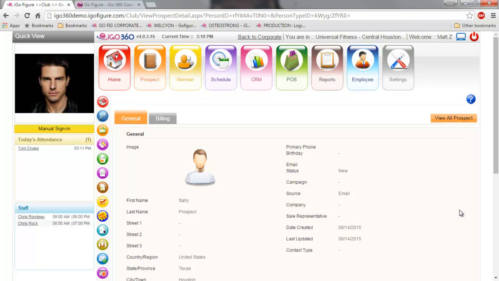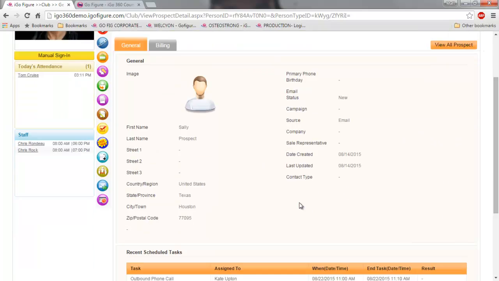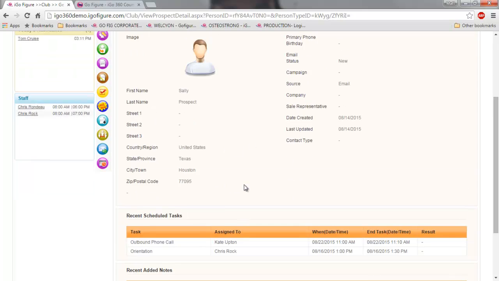It's the same thing with new members. There's a series of new member emails that you can set up if you want. We're going to start those off as being turned off, and when they're turned on, we'll let you know, or whoever activates them will let you know, so that you'll know when you enter a new member, they're getting the new member welcome email, just greeting them and saying happy to have you join. That's pretty much it for the prospect record.